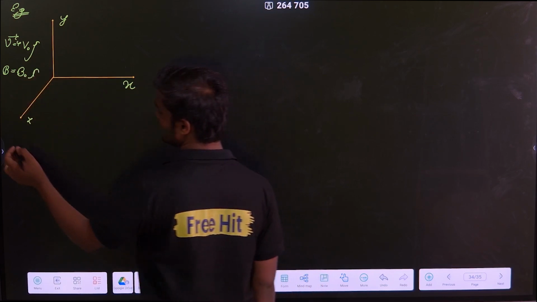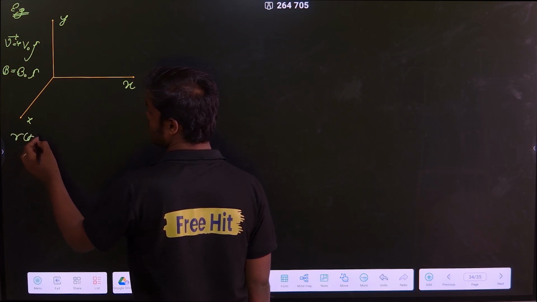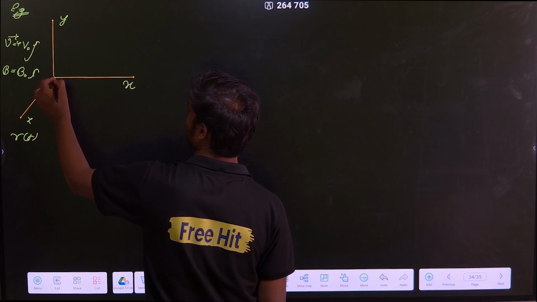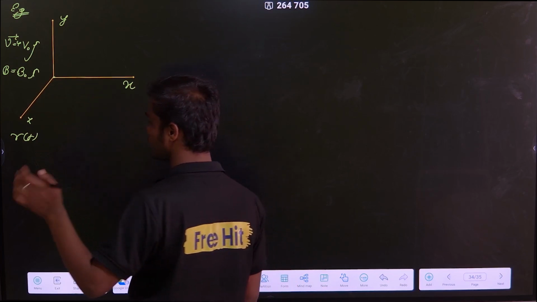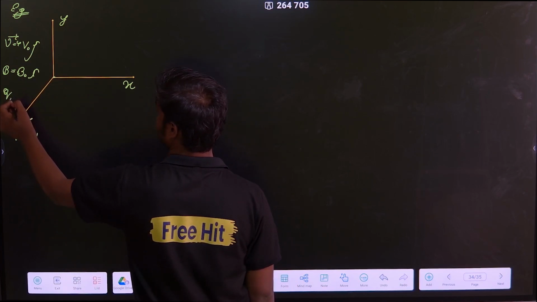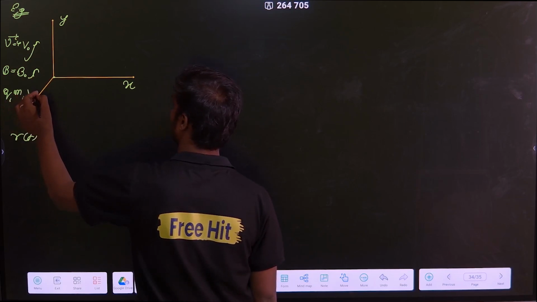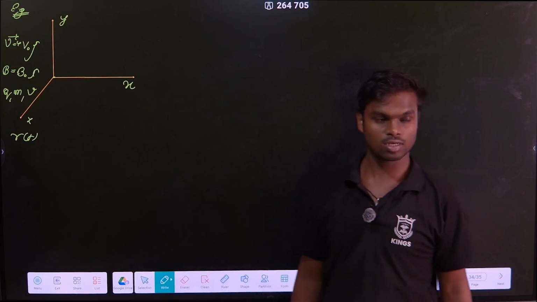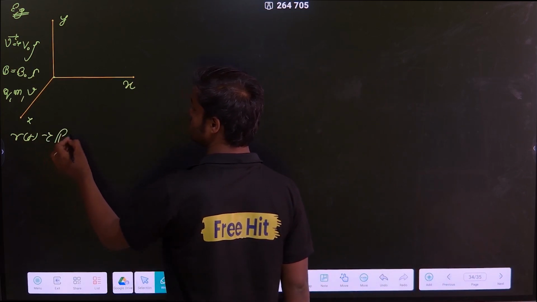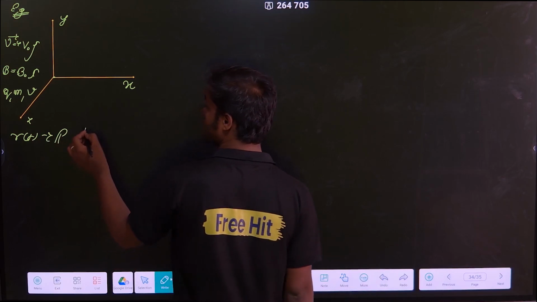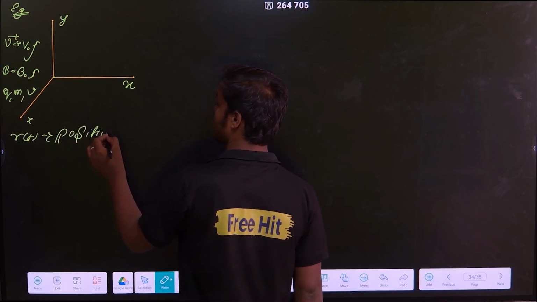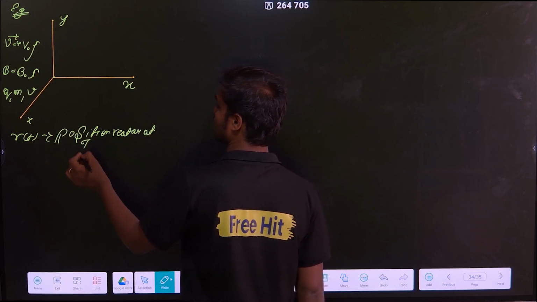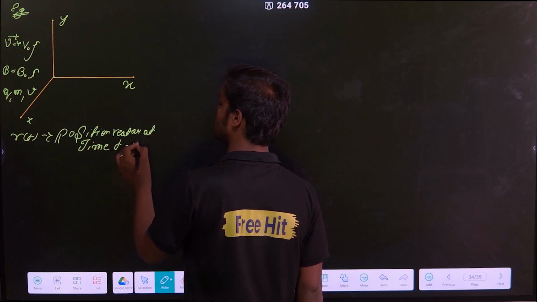Okay, you have to tell me the position vector of the particle r(t). Remember that I am leaving the particle from the origin, and the particle has a charge q, mass m, and velocity v. These things are given. You have to tell me the position vector at a time t. This is called the position vector at time t. That is my question.